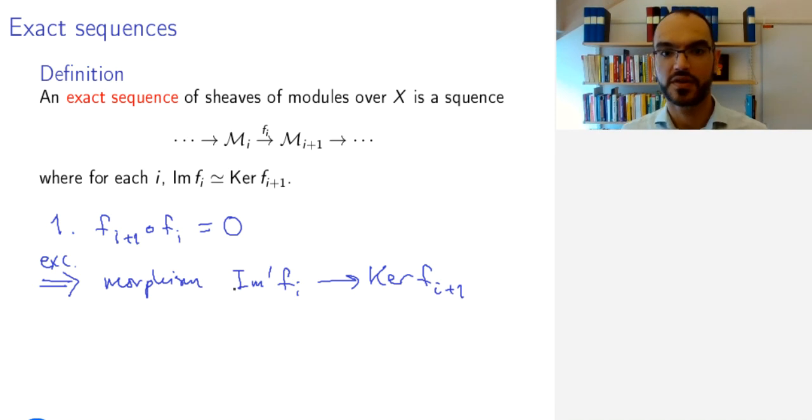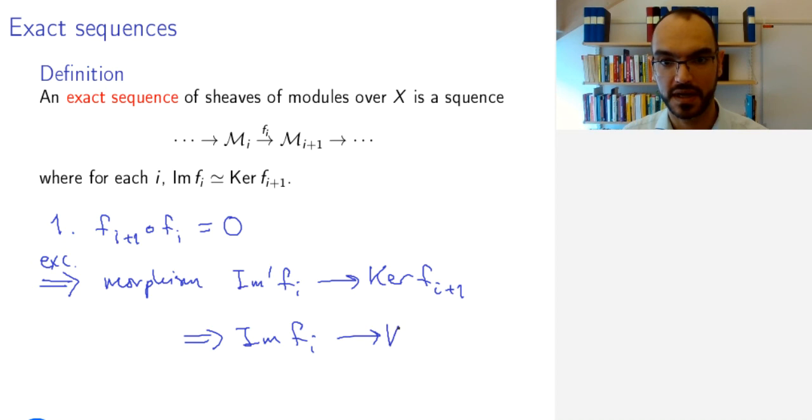And now, because sheafification is as great as it is, this guarantees that there exists a morphism of sheaves from Im f_i to Ker f_{i+1}, because any morphism from a pre-sheaf to a sheaf defines uniquely a morphism from the sheafification to that sheaf.